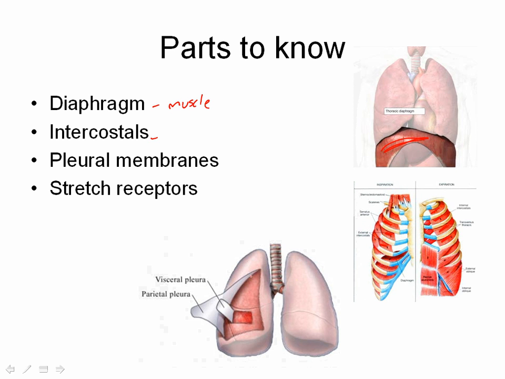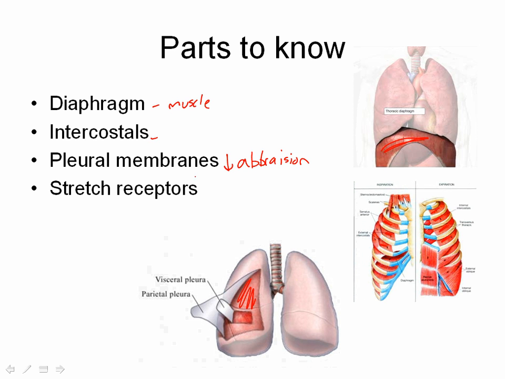Pleural membranes are the sacs that contain the lungs. There's some fluid in between. The reason there are two sacs and fluid is to reduce friction. When you're inhaling and exhaling, the fluid on the membranes allows them to slide past each other, which decreases the amount of abrasion. Chance of me spelling that right, pretty slim.